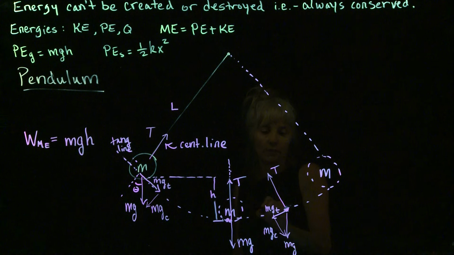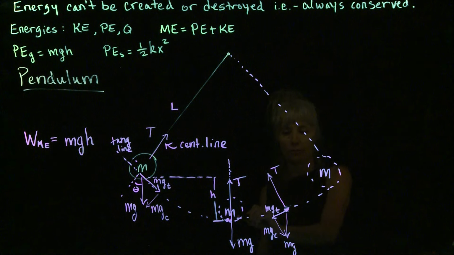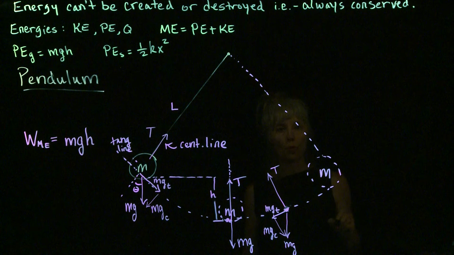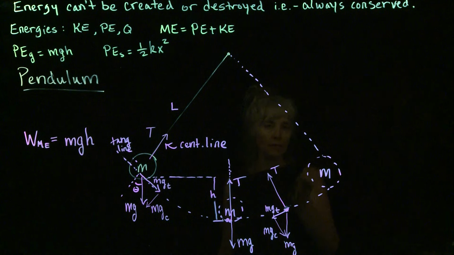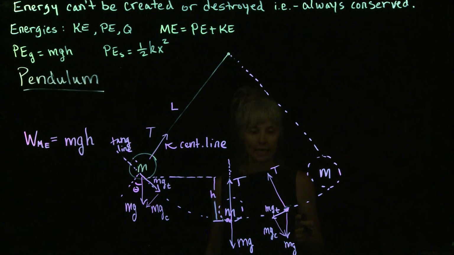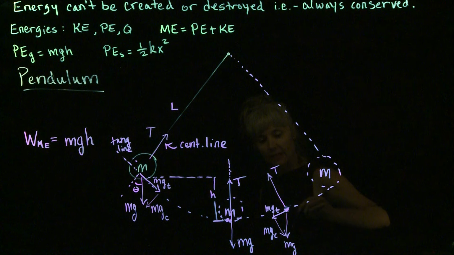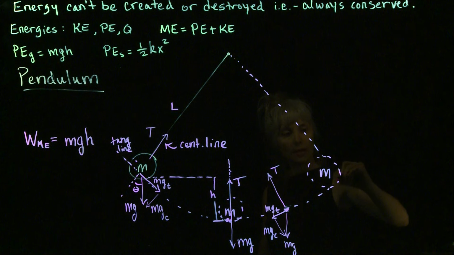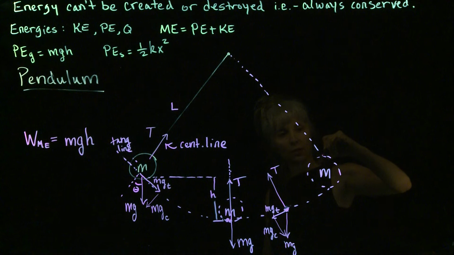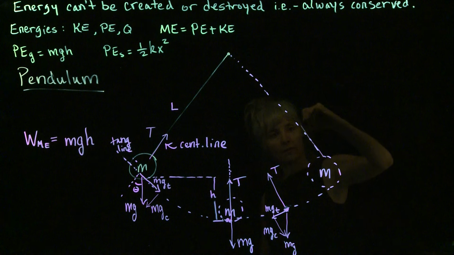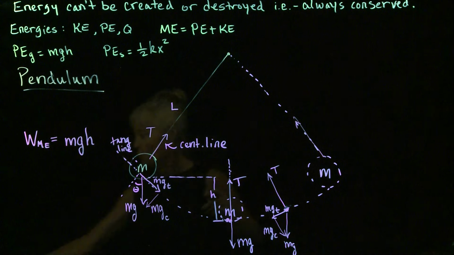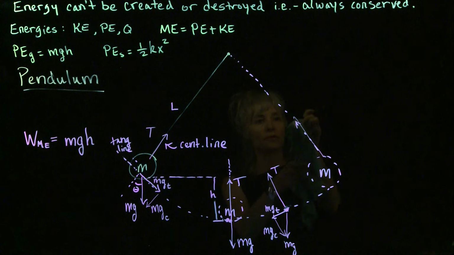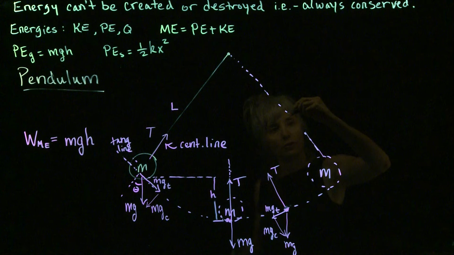This tangential piece of mg is slowing the bob down as the bob is rising from its low point up to the maximum displacement once again. And the piece that is centripetal is getting smaller and smaller as it reaches up to the top here. So now when the bob is at this location up here, we have the tension force, which is again pointing into the center of the circle. So here's the tension force.